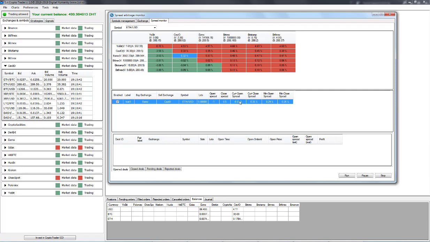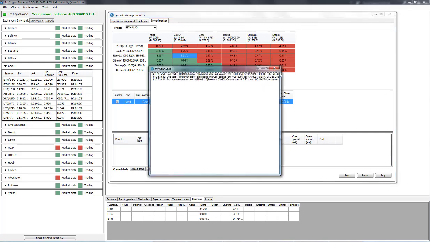So open spread is 1. Now let's take a look at the logs. Right-click, view log. So what we'll see is there was an arbitrage situation, but the trades were rejected.